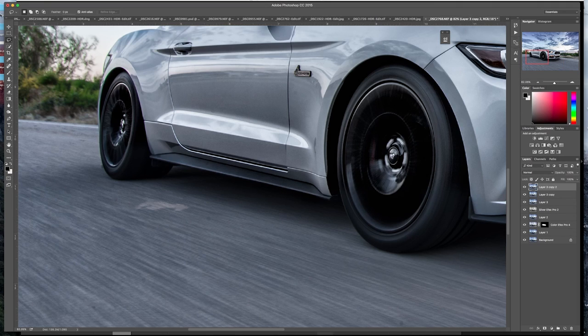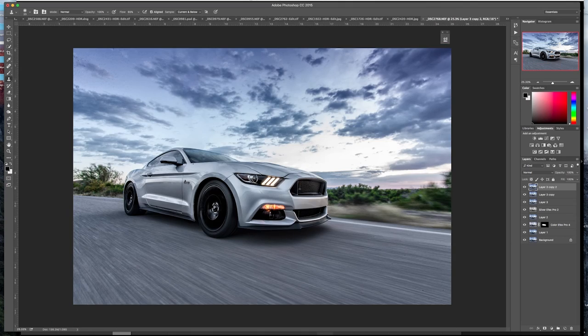Something else that we're going to address here is the splash light from the mirror that came on because I hit the door when I was pushing the car behind. So we're going to clone that out really fast. Again, just use your clone stamp tool and go the direction of the blur. So, I mean, that gets rid of it pretty quick.